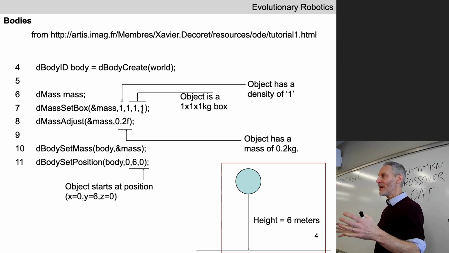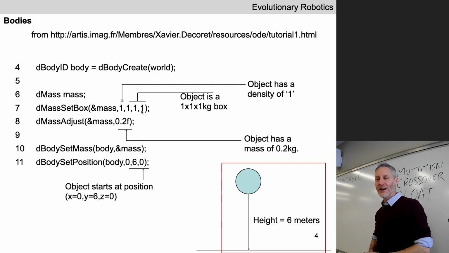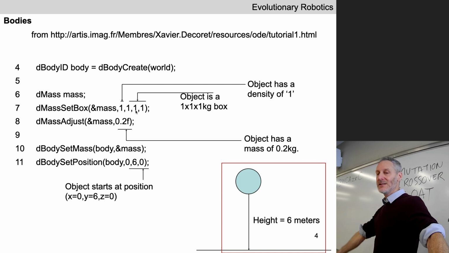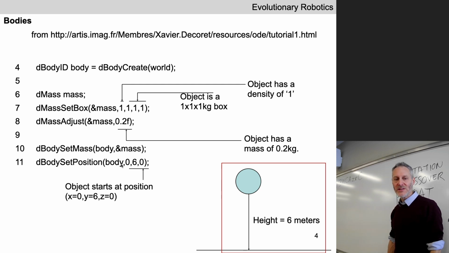When you have a robot that's made up of a bunch of parts, if you look at any one of those parts, that part does not have a uniform mass distribution. There's a heavy battery here, or there's a heavy motor over here. We're going to skip over that detail and you're going to assume that all of the links that you create in PyBullet have a uniform mass distribution. You can roll that back if you want. You define the overall mass of the object, and then you need to set the position of the object. And that's how we do this in Open Dynamics Engine.